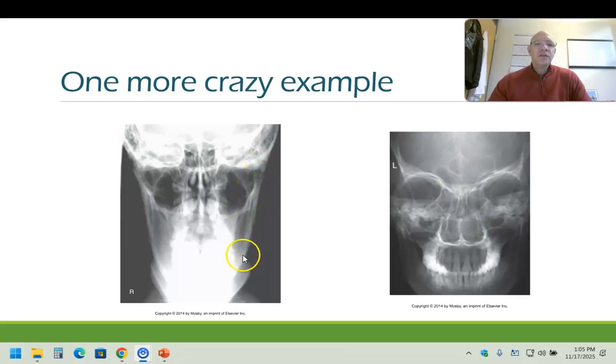It's really taking the jaw. What this image is for is it's a good view of the rami, which is this upper part of the jaw, to see if there's any fractures there. You can always make it up to the TMJ. But you can see how we've elongated that jawline, and so it's real easy to see a fracture. We're taking away any superimposition, where this has some superimposition right around here. You don't have it here. So just another example, we do elongation on purpose, and those are just two examples of doing that.